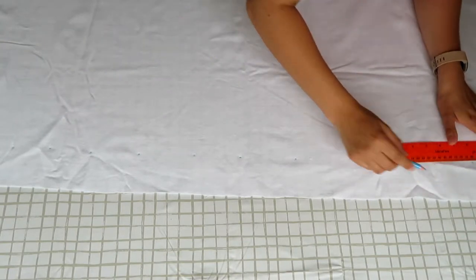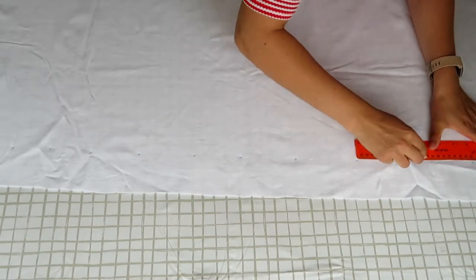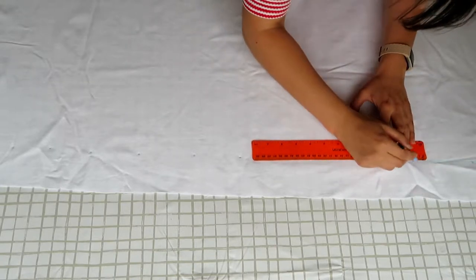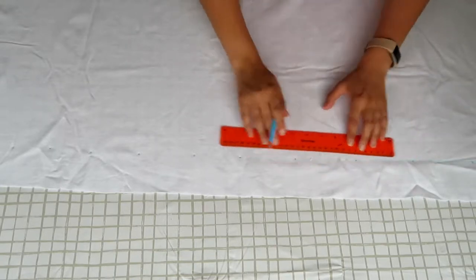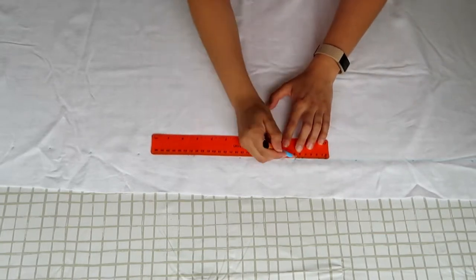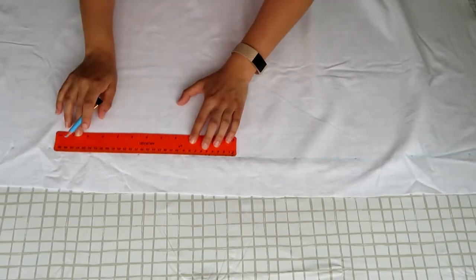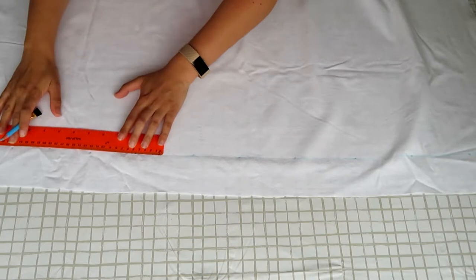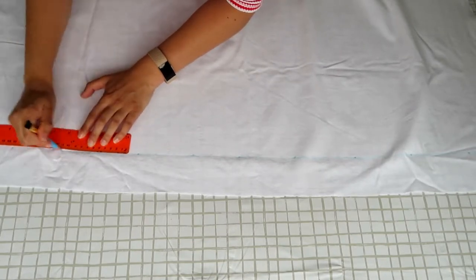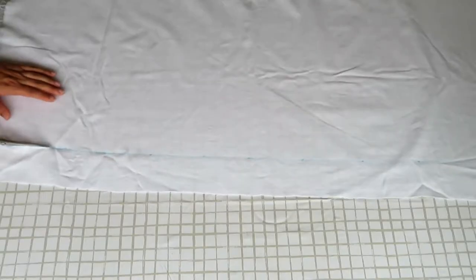So for this DIY, I am making square shaped cotton pads rather than circular ones. This is purely to reduce the amount of wastage of the material that would occur if you were making circular shaped ones, just being a bit more economical with it. Once you have marked your line, you then want to grab your scissors and cut out your chosen strip of material.